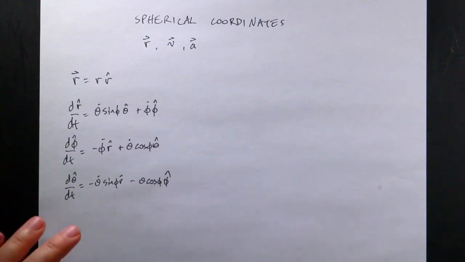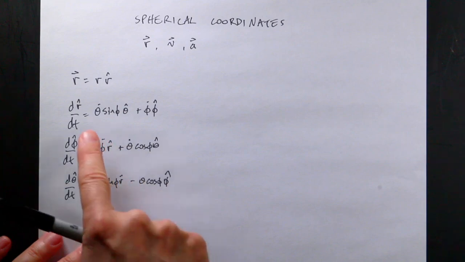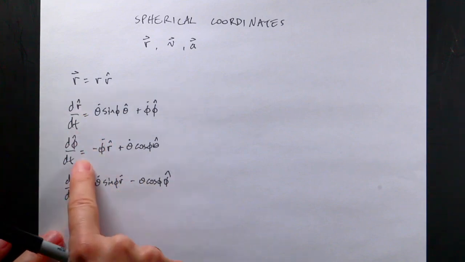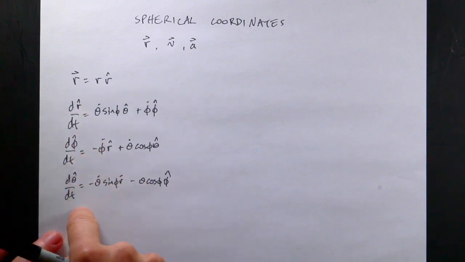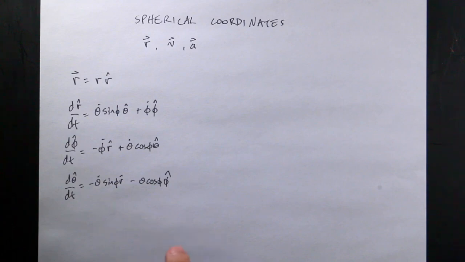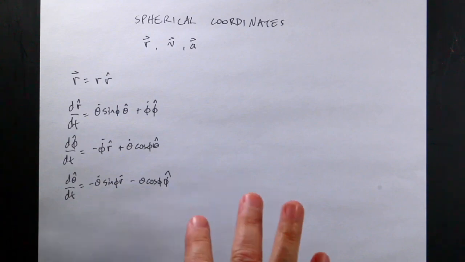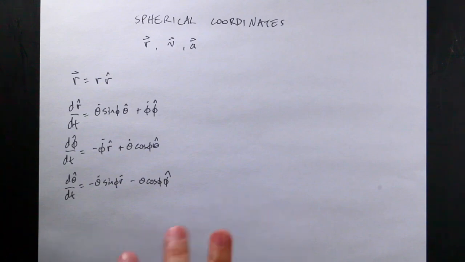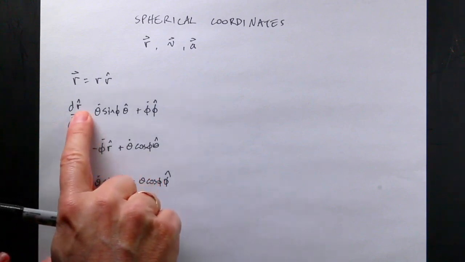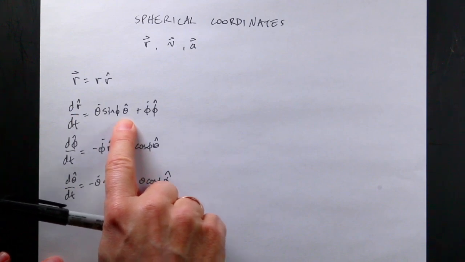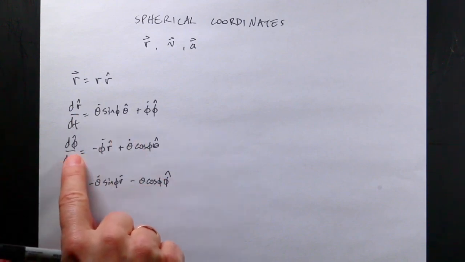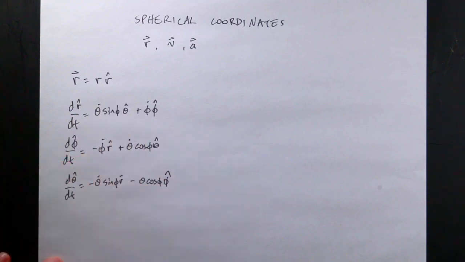And then in the first video, I derived r hat, phi hat, and theta hat in terms of Cartesian coordinates, and we do that because when I take derivatives, the time derivatives of Cartesian unit vectors are zero because they don't change direction, but the spherical coordinates do change direction. So in my second video, I took the derivative of r hat with respect to time and got it back into spherical coordinates, and then I did the same thing for phi hat and theta hat.